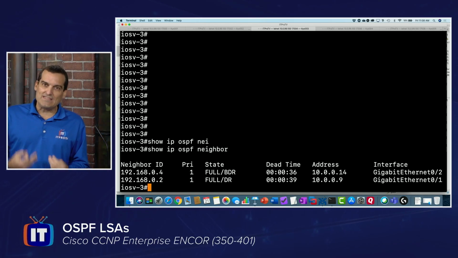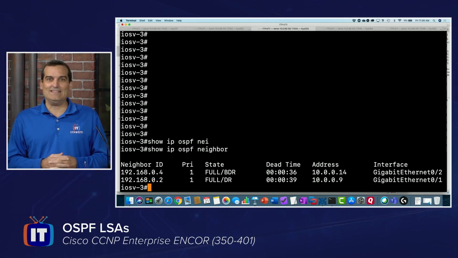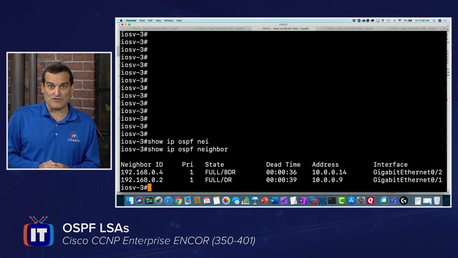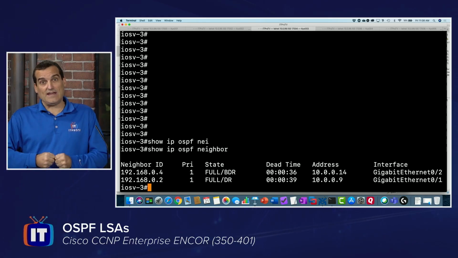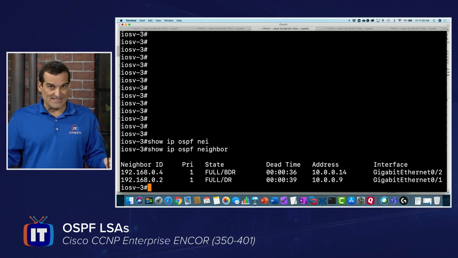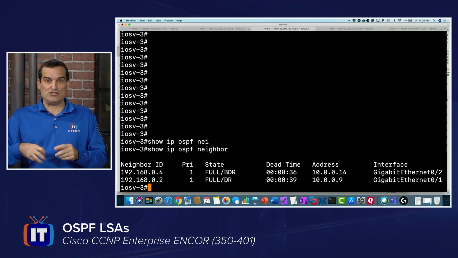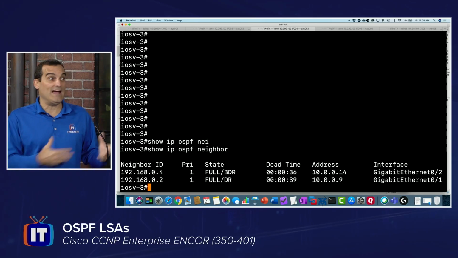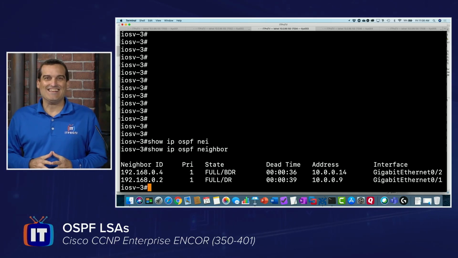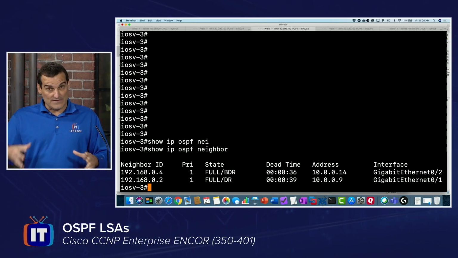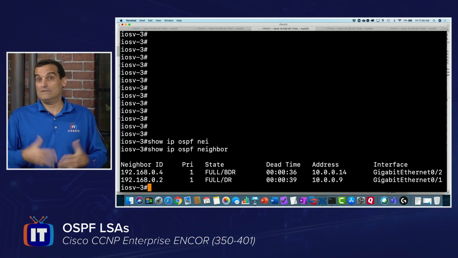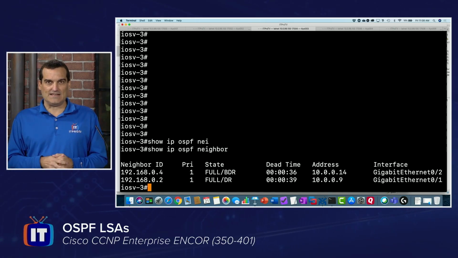Now, one of the things that we wanted to really highlight in this episode is our link state advertisements. We remember that OSPF devices are sharing these link state advertisements with the neighbors on an area by area basis, and they use this information to construct their own atlas, a road atlas, like in the old days before the invention of GPS in the car. So they build this atlas or map of the network based on these LSAs.